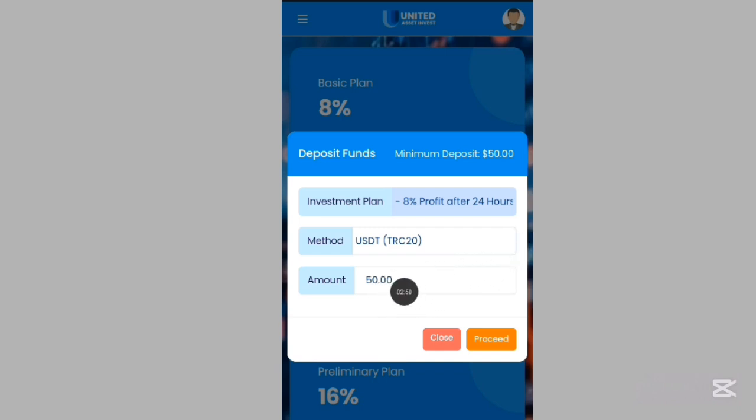But you can deposit less. Once you deposit less, you need to deposit the other one. For example, you can deposit 30 USDT to this platform but you enter 50. And maybe later, or maybe your friend wants to also support, you can also deposit the 20 USDT. But what you need to know is that without depositing the remaining amount, it may not activate, or it will not reflect on your dashboard. That's what you need to do. So if you don't want any problem, what you need to do is to get your minimum of $50 like this, then you proceed to make your recharge.